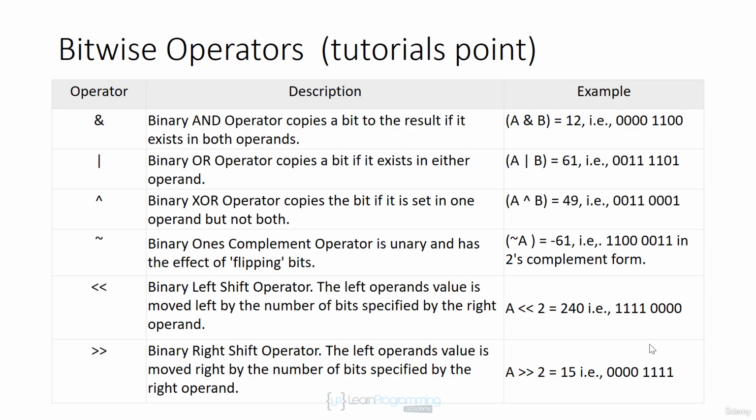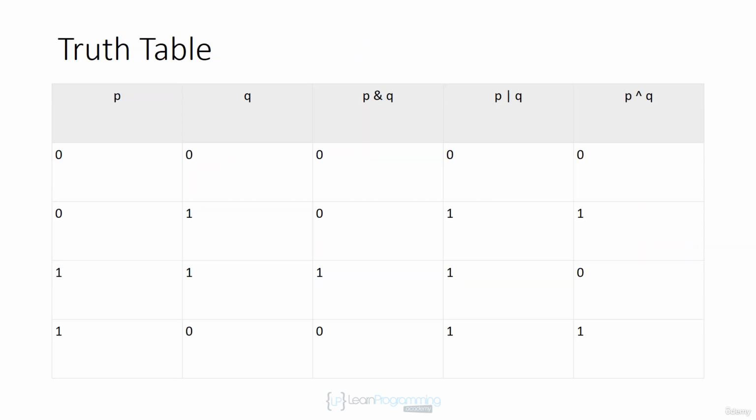And so I'm going to go through these in a second. The other important thing to understand with the bitwise operators is how do you evaluate these A and B values, right? So what does a 1 and a 1 evaluate to? A 1, if it's an ampersand. If it's an OR, 1 and a 1 evaluates to a 1 as well. But a 1 and a 0, if you're using an ampersand, doing an AND, that evaluates to 0, false, right? So I just wanted to provide a little truth table here that shows you the values when you use an AND, an OR, an exclusive OR.